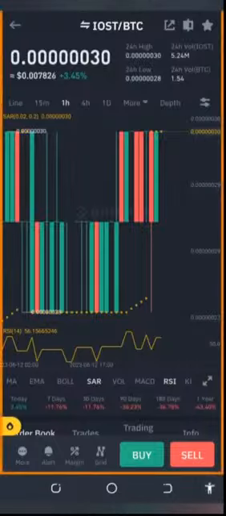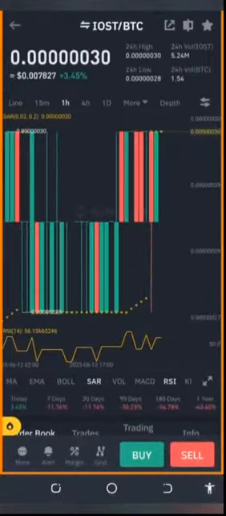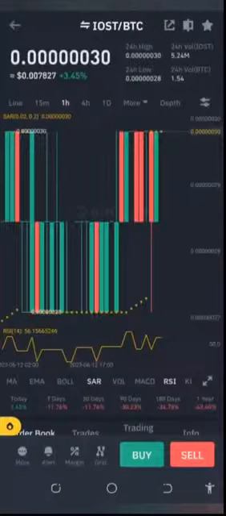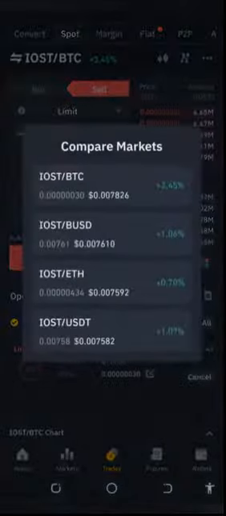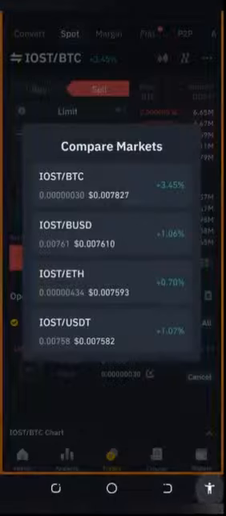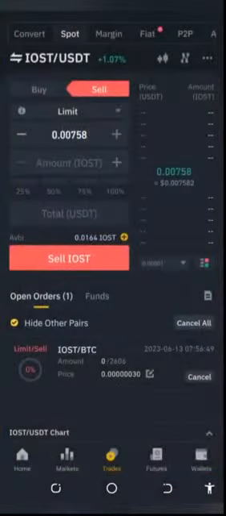But just taking a good look at the parabolic SAR, I can see it has lifted up. It's going on up. So I'm expecting this to go up. But that's only a speculation, okay? So if this doesn't work out, what is our way out? We've got an opportunity to try and sell this to USDT. If USDT appreciates, currently see the price, it's about 1.7% above. So it's possible that we can get this done.